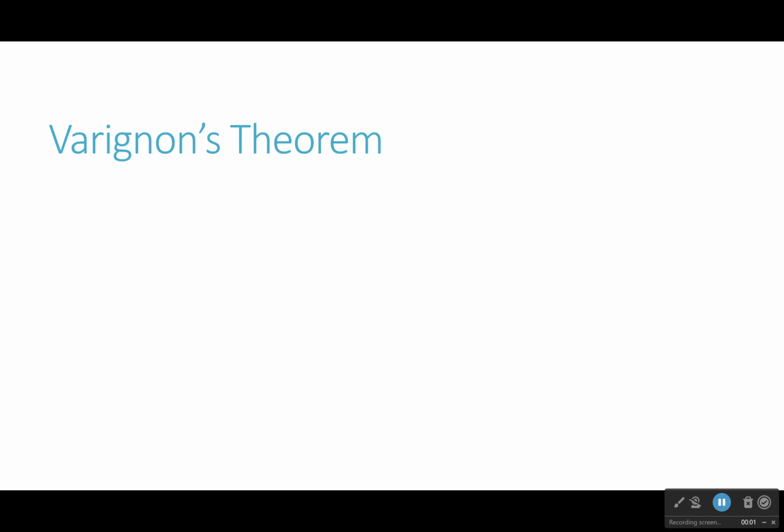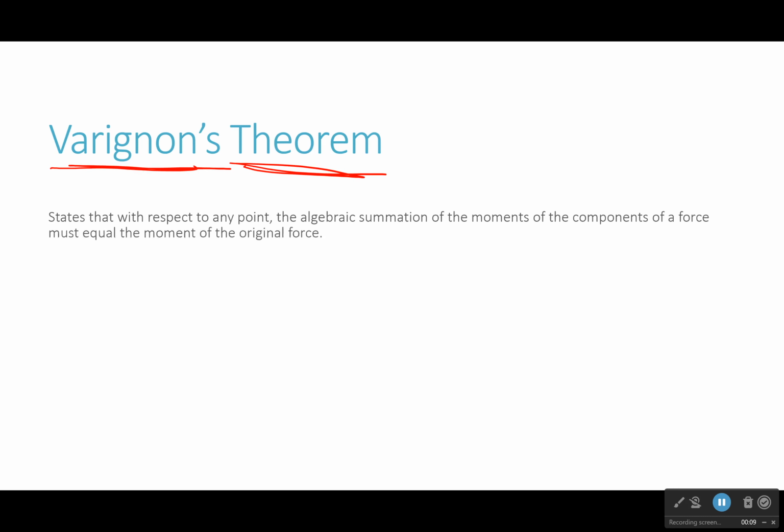Okay, now here's a name you won't have to remember again. Varignon's theorem. However, what it is talking about is an extremely important thing. What it says is that with respect to any point, the algebraic summation of the moments of the components of a force must equal the moment of the original force. Of course, that's all gobbledygook, right?